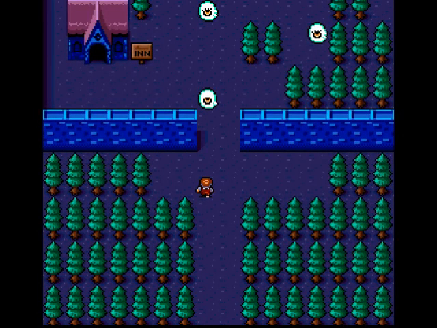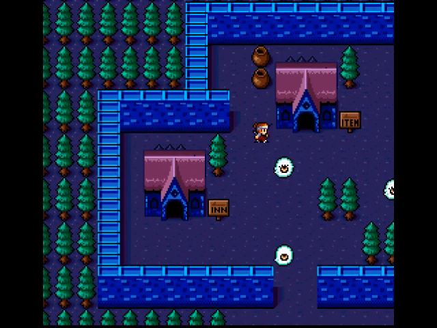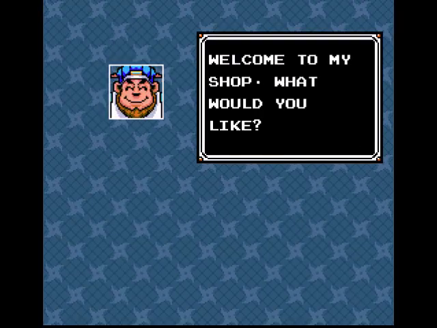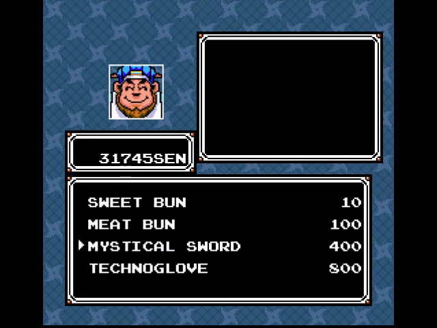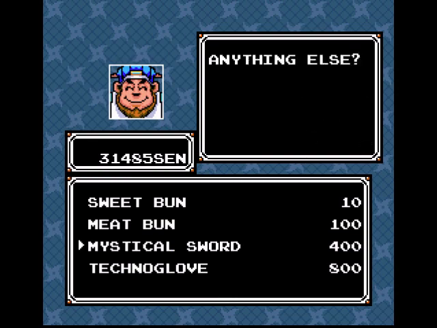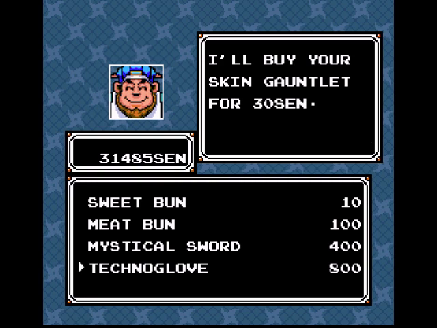So what we're going to do is we're going to go here. And right here. We're going to go in here. And heal. And we're going to go in here because it's very important that we stock up on a few things. Now we're going to buy the mystical sword, which is stronger than our Ippe saber. And we're going to buy a techno glove, which is much stronger than our skin gauntlet.